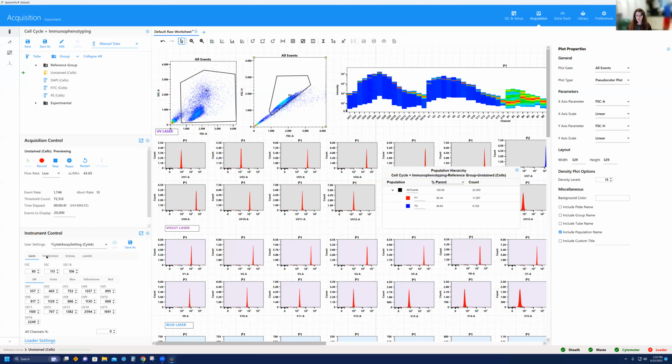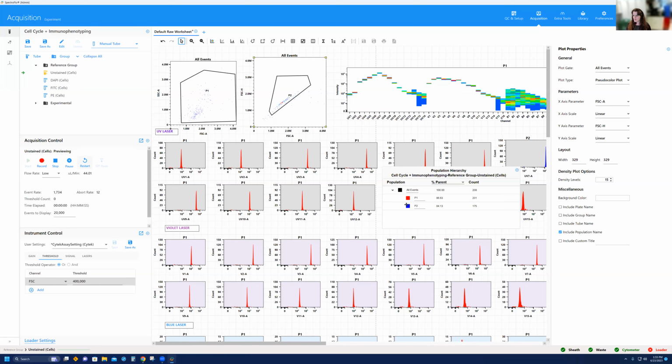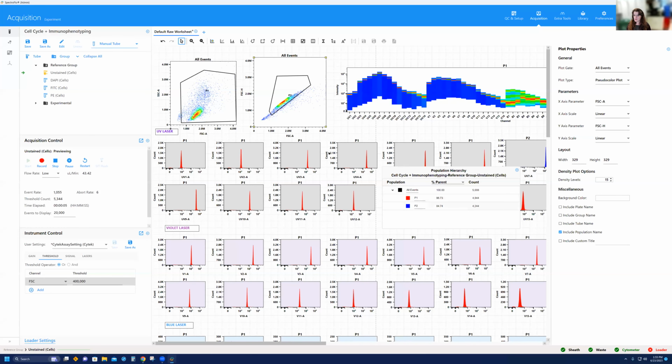So now I'm going to go to the threshold, and I'm going to adjust this threshold. It's at 50,000 right now. Each tick here is about 200,000, so I'm going to change this value to 400,000. And we're going to see our frequency go from about 52% up to 96, right? And we're getting all of our populations that we need. So this looks great, okay?